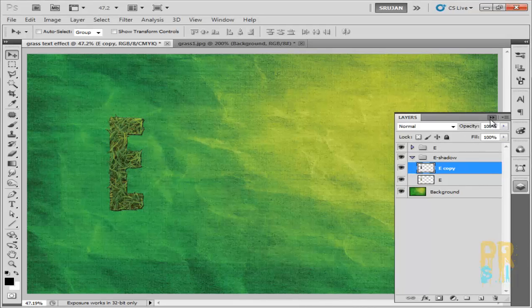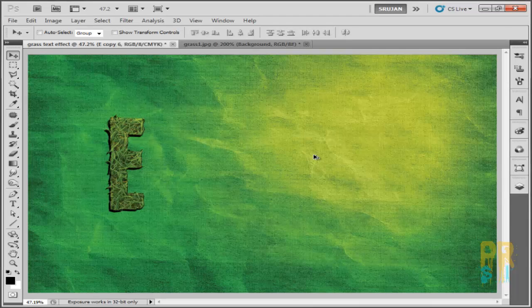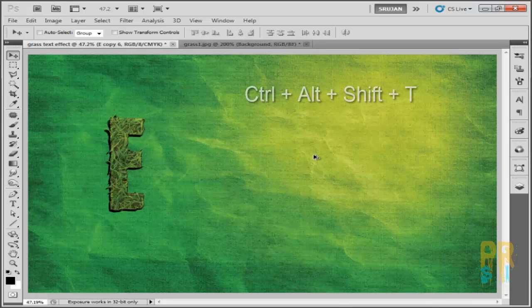Use the free transform tool. With the help of the arrow keys, move the darkened layer. Press the left arrow key once and the down arrow key once and hit enter. Now we have to duplicate this transform operation again and again. So for that we have a shortcut on the keyboard. Use Ctrl Alt Shift T. This basically repeats the last transform operation.